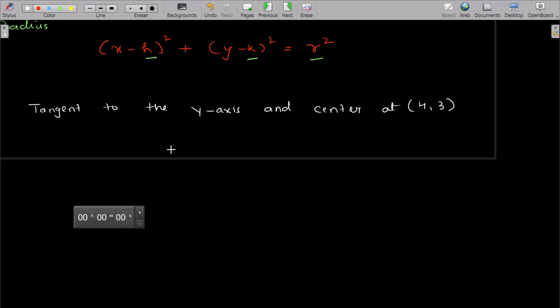So let's look at this. You did 4 minus h. This is what you did? I replaced h and k with a different number. I think that's where I messed up. So you did x minus 4 whole square plus y minus 3 whole square? No. I did 4 minus 3, 4 minus 3, and then plus 3 minus 4. I replaced all the variables completely.